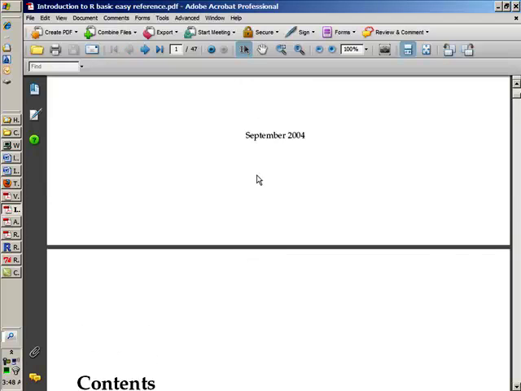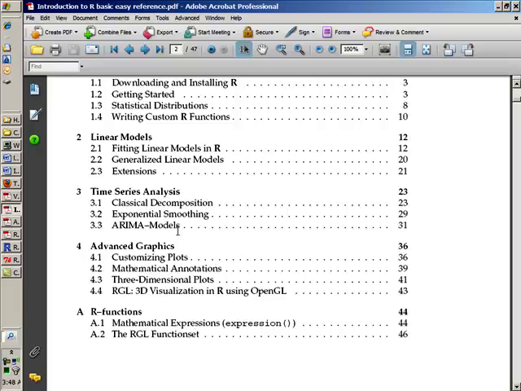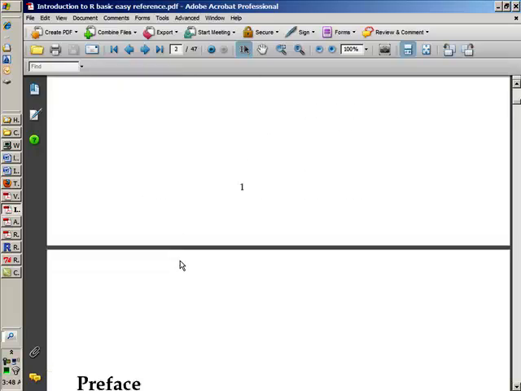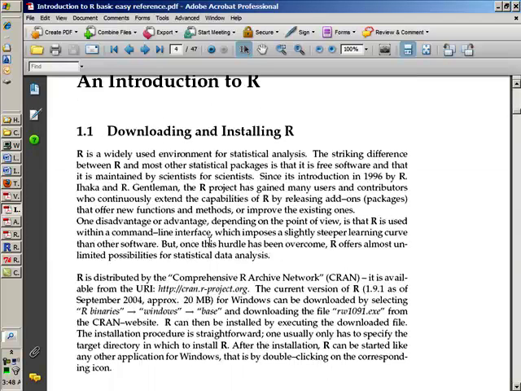It's slightly dated, written in September 2004. And this document is basically explaining R from a statistical analytical point of view. So it takes you right away into linear models and time series models and graphics and so on and so forth.